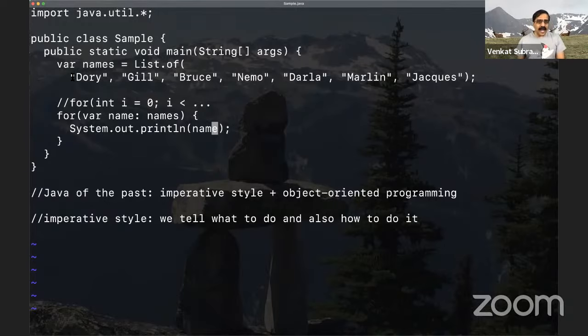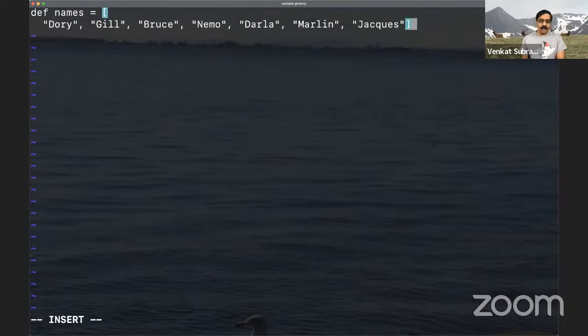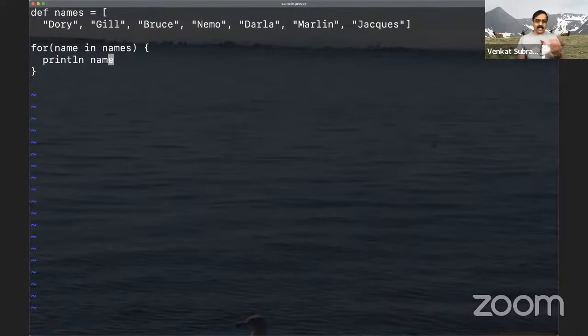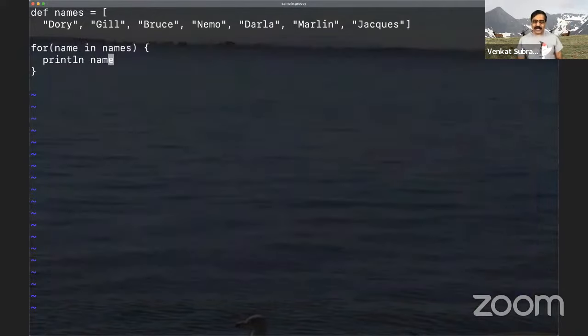Well, if we were to take these exact names that you see here, and I'm going to say, here comes the names is equal to, let's go ahead and say some names like we just did a few minutes ago, but I want to be able to iterate through these names and print them. So we can say name in names, and I'm going to simply go ahead and print those names right here. If you go ahead and print that out, I can say name and display the result of that particular computation. That's Groovy code right there.